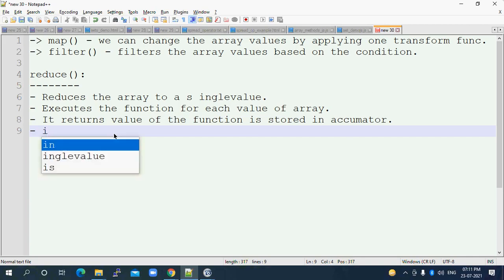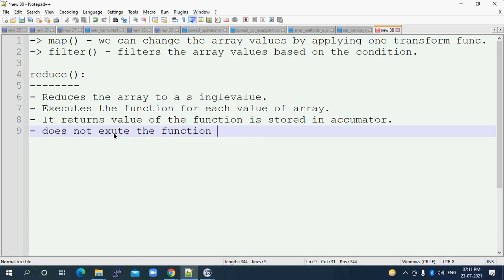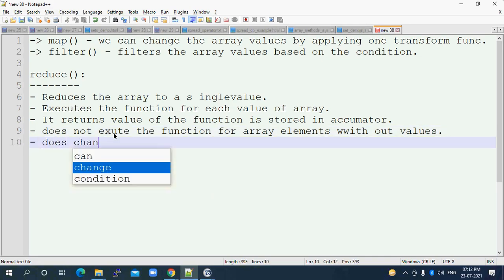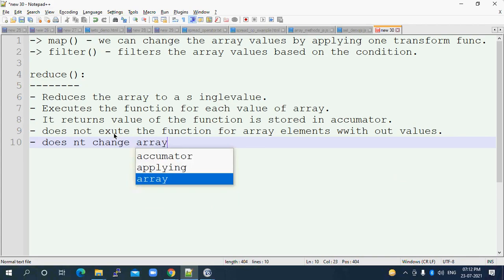I mean to say, if we have undefined, it won't execute the reducer function we pass to reduce. Also, it does not change the original array.